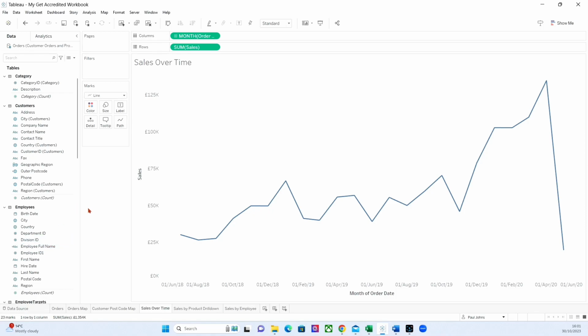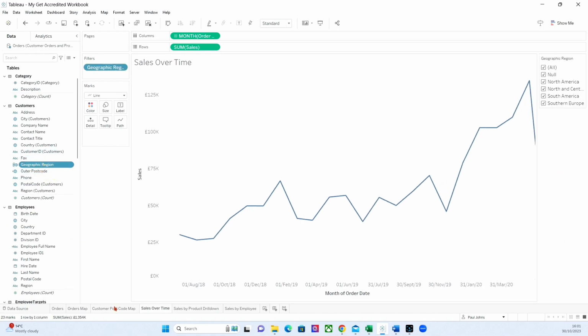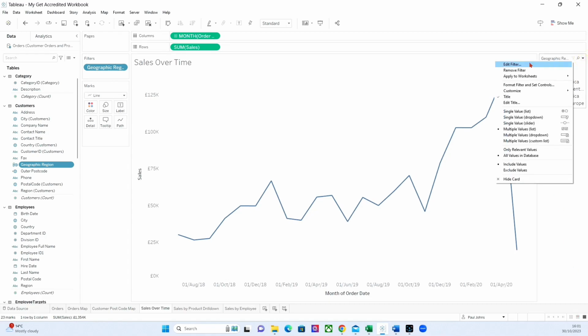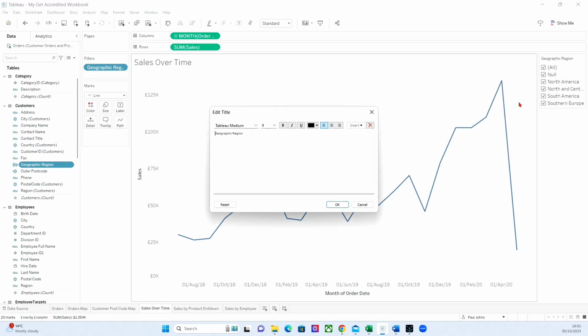You can see now we've got a brand new geographic region dimension, and that belongs to the customers table. We're going to add the new group as a filter, so we're going to right click on our new group and say show filter. We're going to edit the title to say select a region.